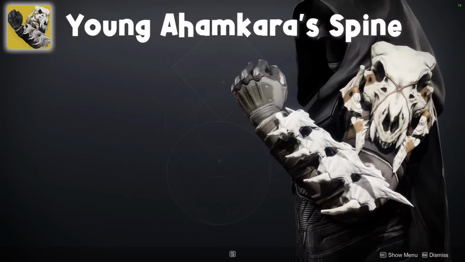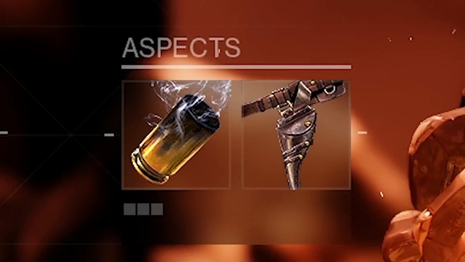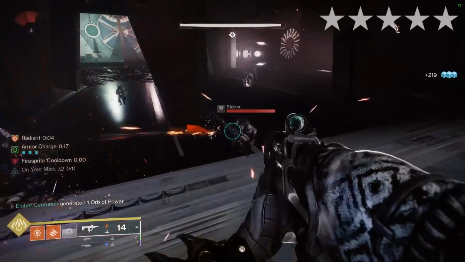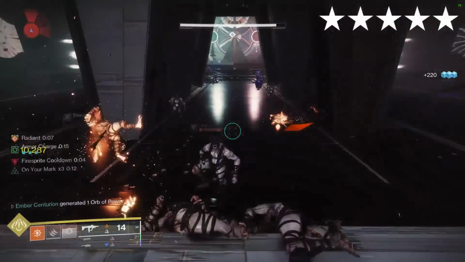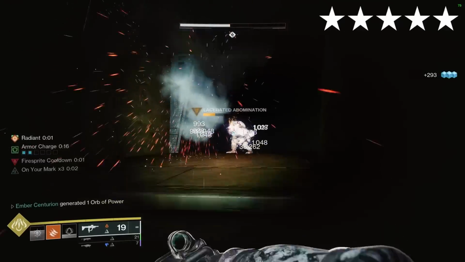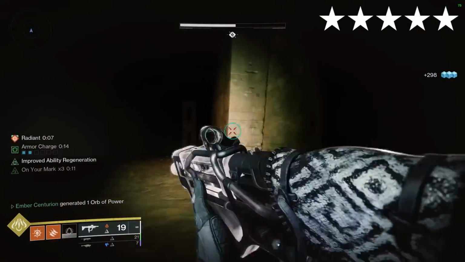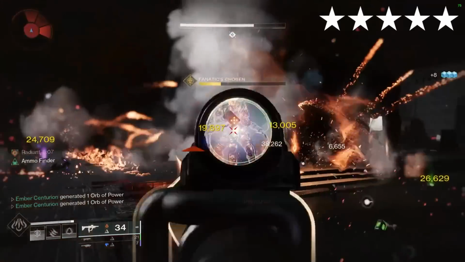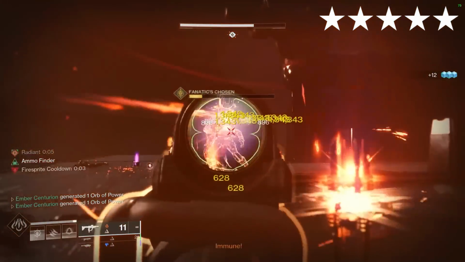Younger Hamkara's Spine. Solar, Knock 'em down on your mark. Mercy, Resolve, Ashes, Torches, Searing. Knife Trick hits refund your Trip Mine Grenade. Hit all 3 and you have a full grenade. Trip Mine Grenades do no self damage, have a higher blast radius and refund melee energy. You can essentially loop these 2 abilities infinitely, which is very fun. Restoration fire sprites on ability kills too.